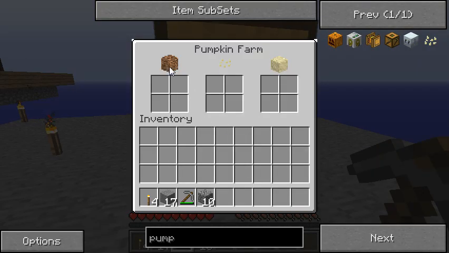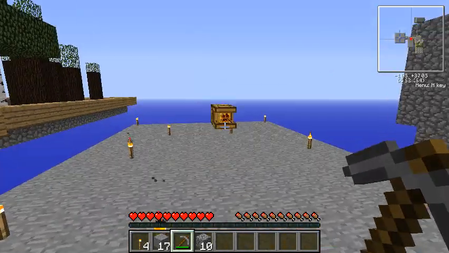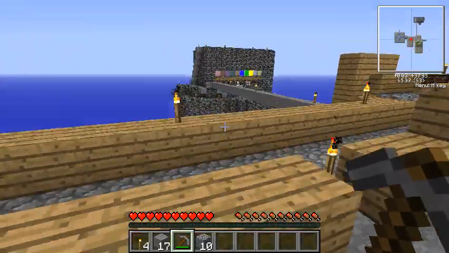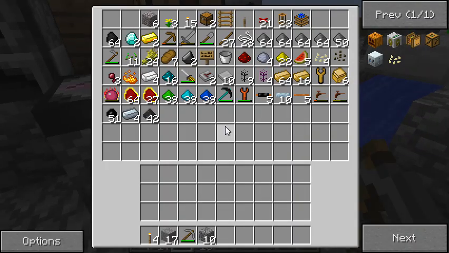And now we need dirt and seeds. It's weird it's called a pumpkin farm. What do you make it with, melons? Can you put melon seeds in there? I wonder, we'll try. Probably not as worth as much EMC, but for variety it might be fun.